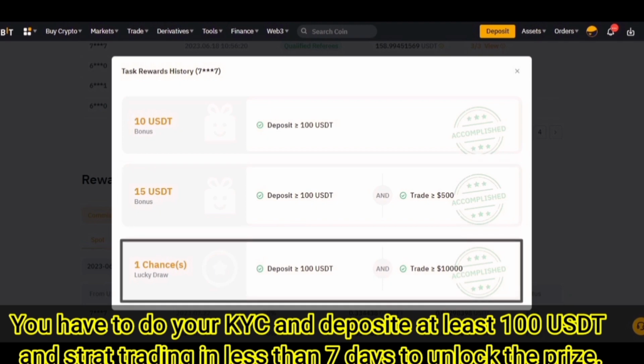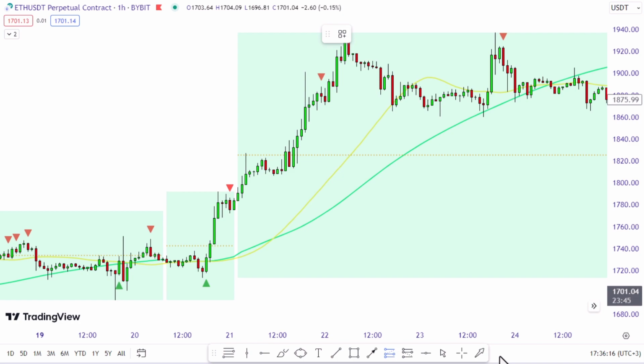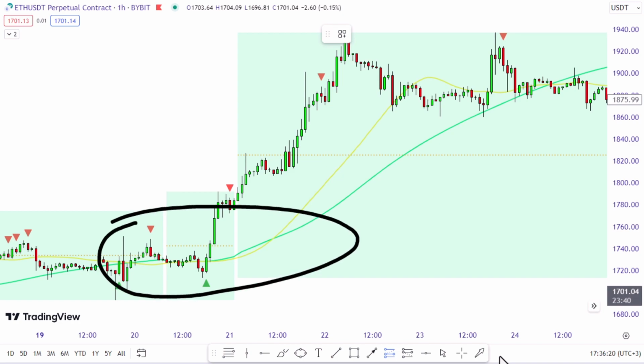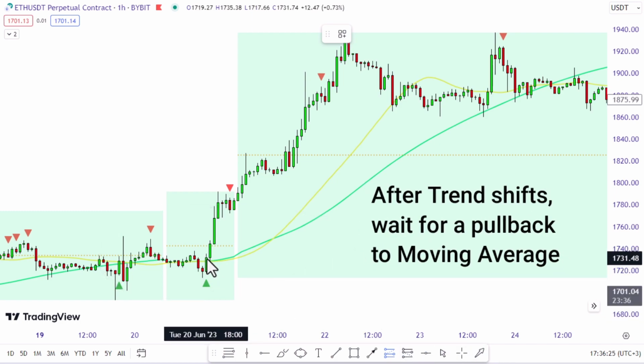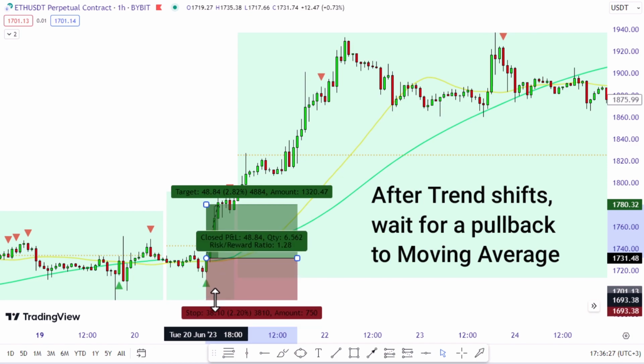So what are you waiting for? Maybe it's going to be your lucky day. As I've told you, timing is crucial. You've got to wait for that AI signal to cross a certain threshold before making your move. Think of it as getting the green light before you hit the gas pedal.